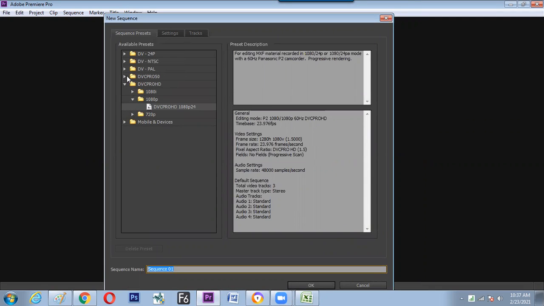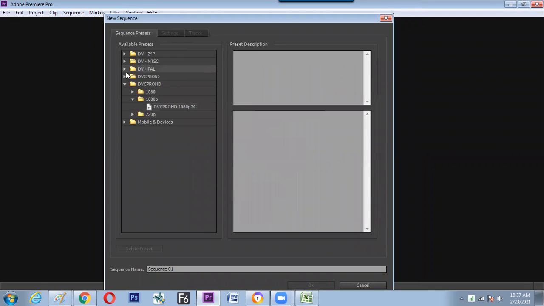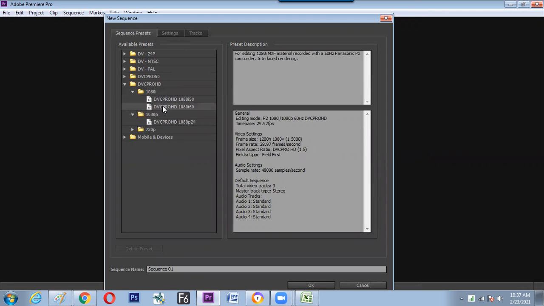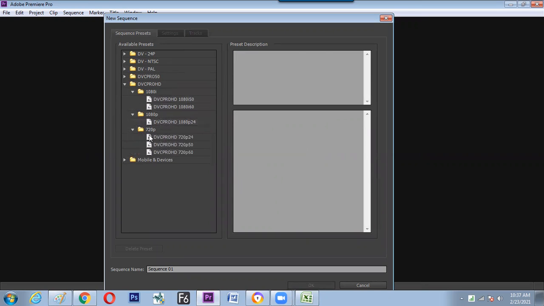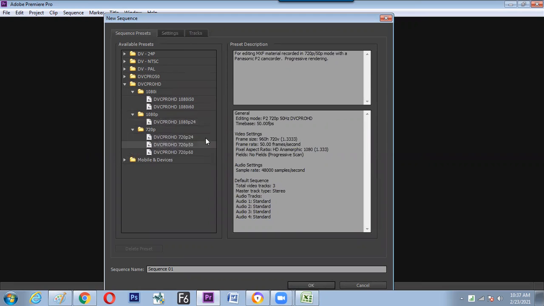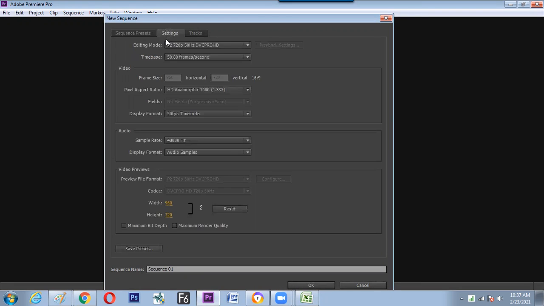As per the need, we can go for general formats, like PAL for Indian broadcasting. If it is for European broadcasting, then NTSC, or else PAL is Indian broadcasting. And here HD and full HD are there. So we can switch and click over that, and the size will come over here. No need to get it by heart. If at all the size is not available, then we need to switch to the setting box.